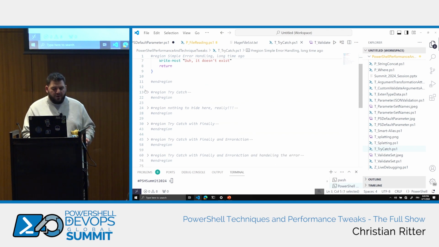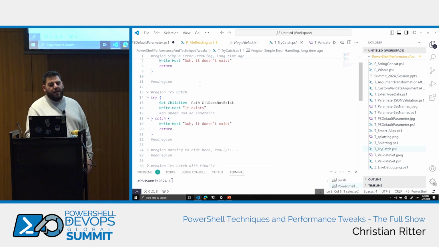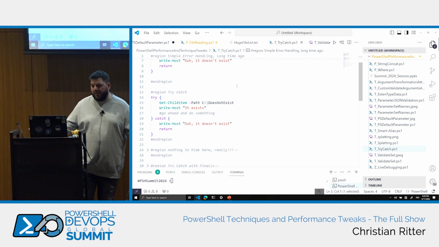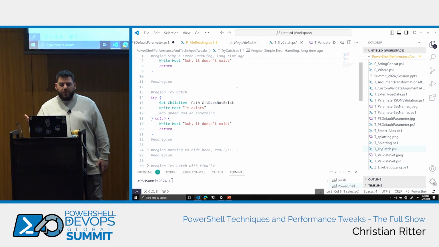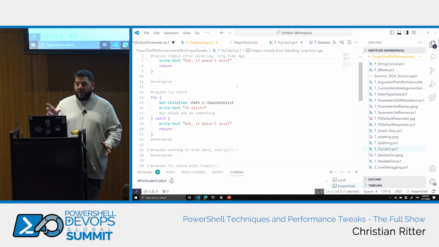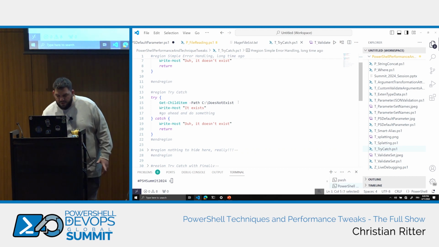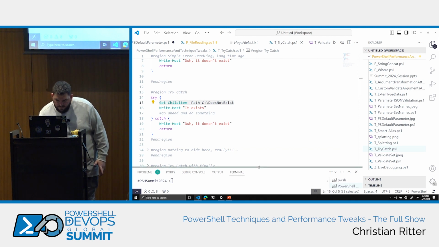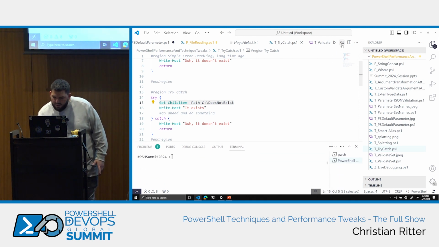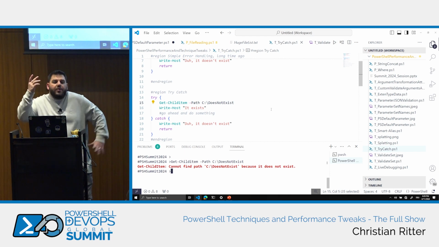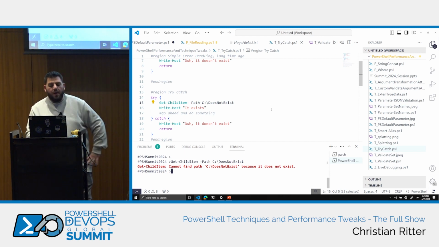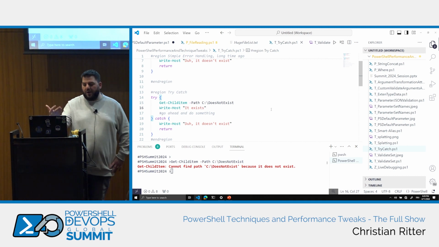So we could then use a try catch instead, with Get-ChildItem, like the path that does not exist. So what would happen? The path really does not exist, I can show it to you. If I'm smart enough to make the terminal a little bit larger for a second. What would you expect will happen now if I run the whole try catch?